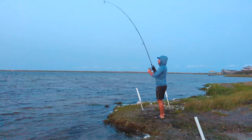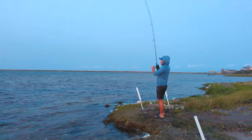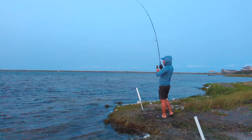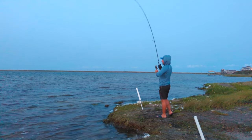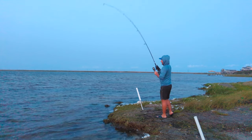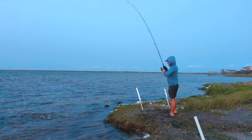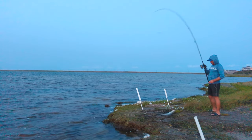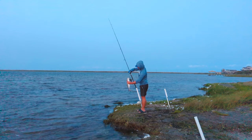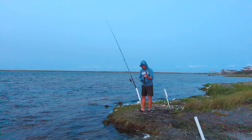That might be a big bluefish. It's jumping. It's jumping, definitely. That might be a bluefish. Holy cow. Did you guys see that bent on that rod? Oh, goodness. Wow. Are you kidding me? You're a crazy fish. I think that's, I know what that is. Wow. That's an amazing way to finish the day. Not a massive one. Man, that bent in that rod was absolutely a crusher. Wow.